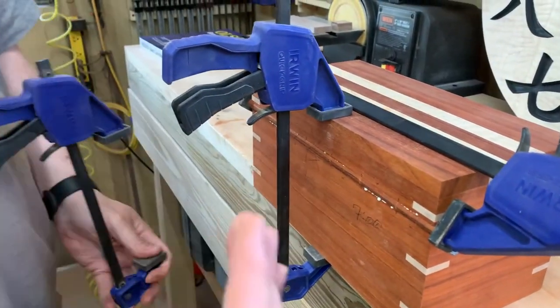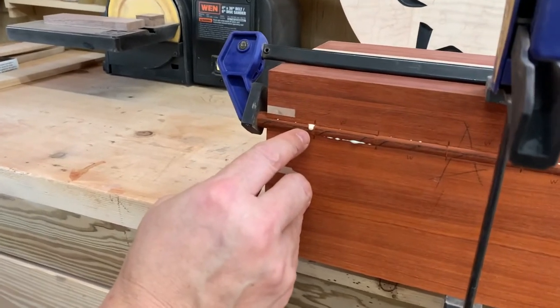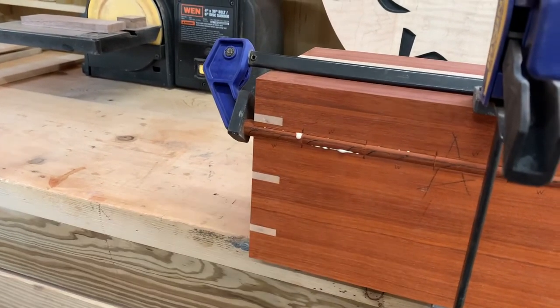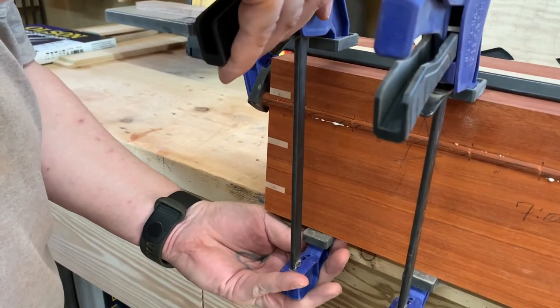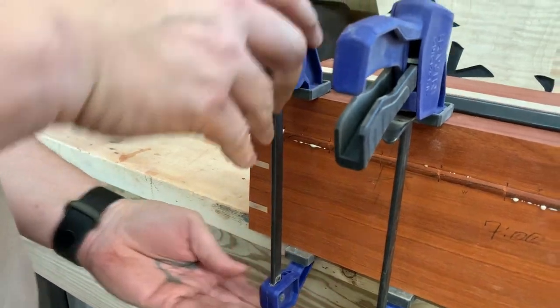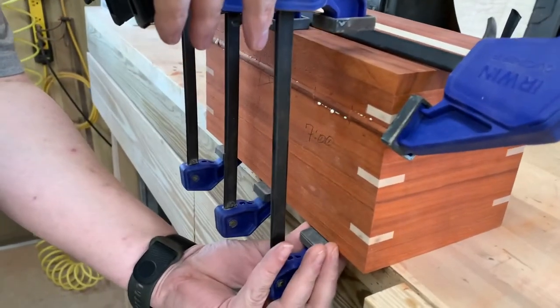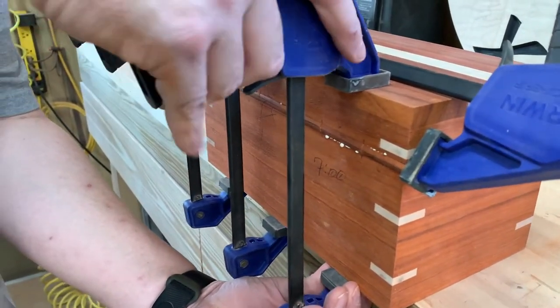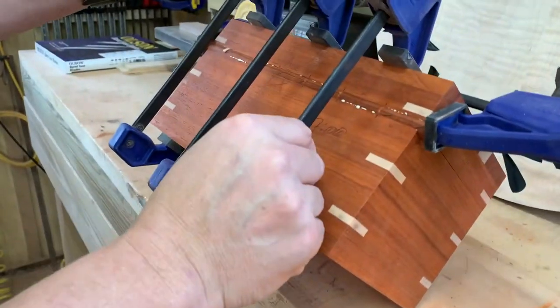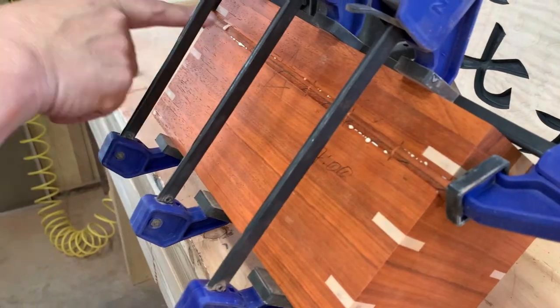It's okay, and we see, come around here, we see where I was talking about the squeeze out, the glue going to the very edge, but going no further, and that's exactly what we're looking for: perfect glue containment. But we got squeeze out, so we know we got plenty of glue in there, and we just put about three clamps on, we space them. And now we wait. Okay, so we've had time for the glue to dry on this hinge.